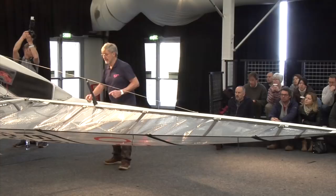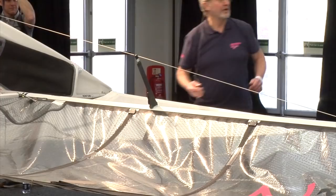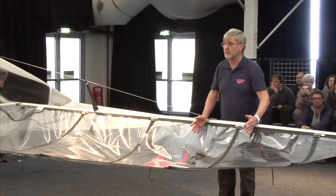Hang on, stay put. I'm going to put my finger there. Let's get rid of that. Right, okay, let's straighten the mast, please. Can you see, I hope? Right, so flattening out the front of the mainsail has this wonderful, wonderful positive thing of actually opening the gap between the jib and the mainsail, letting more air go through the gap. So we're organising the kicker so that it's just not backwinding here.